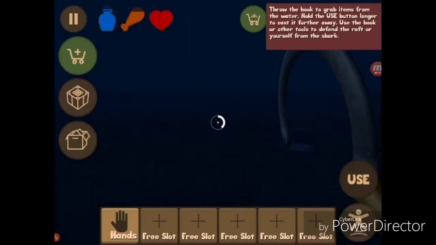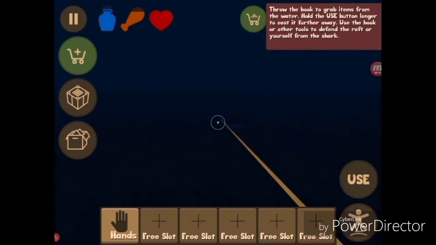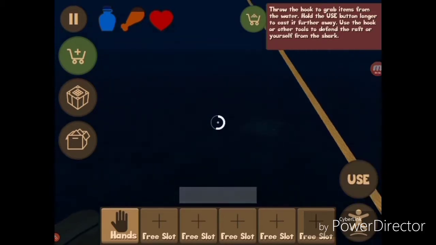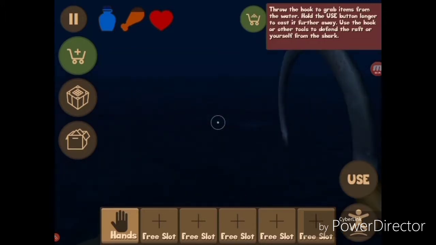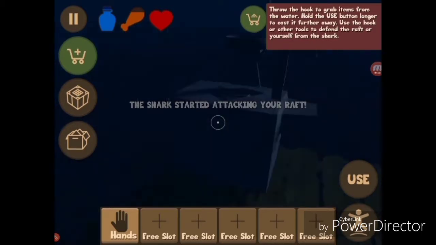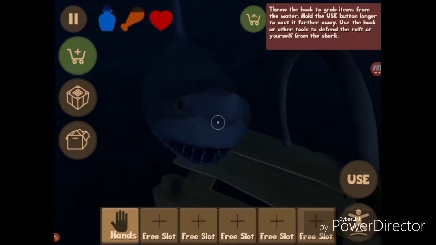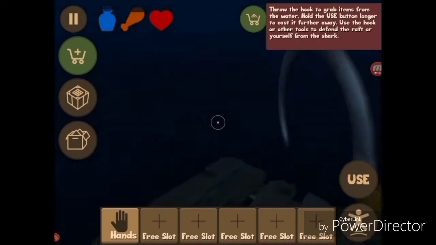So we need 2 more pieces of scrap to make a mug, and we can start getting our water, because water is the most important thing in Raft. I know you're probably saying, Xander, but what about all the salt water? Well, you need to use the purifier, and of course the shark is attacking my raft. He has to be over here when he's attacking the piece I stand on. Oh, whatever.